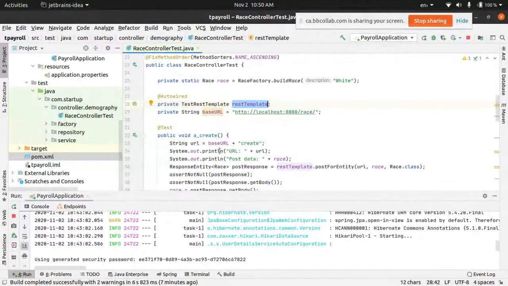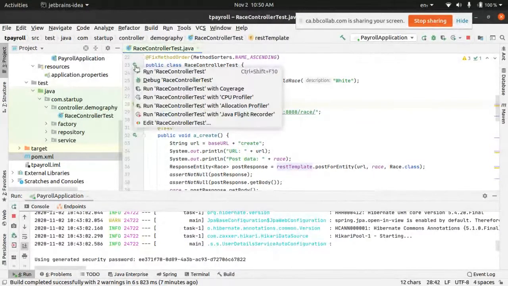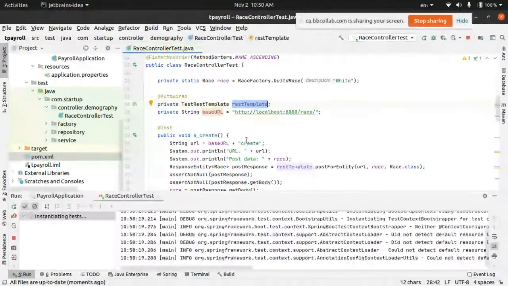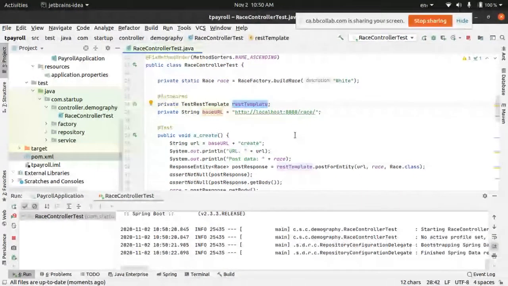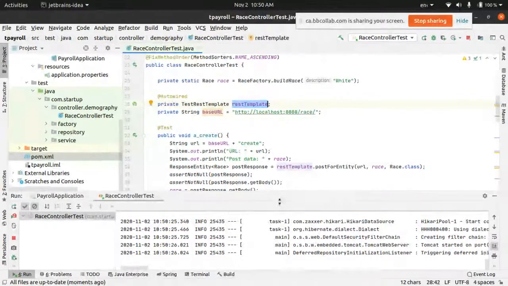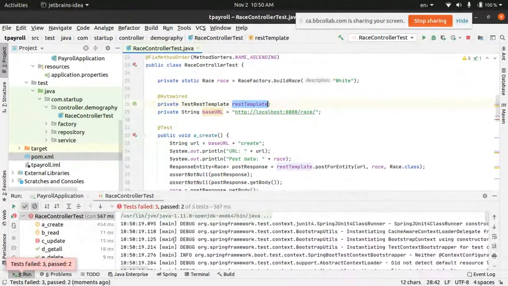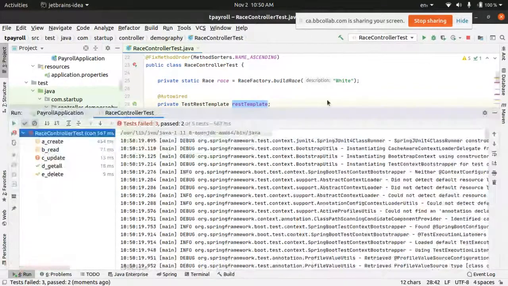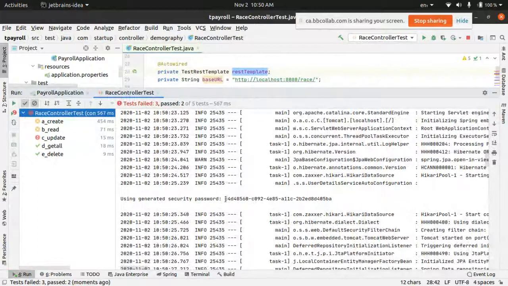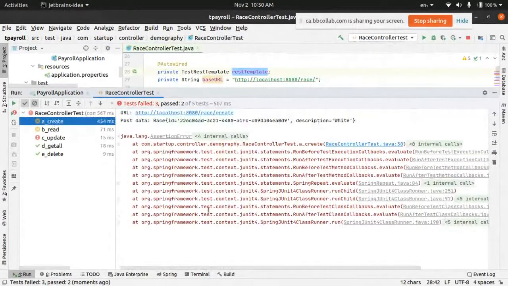This has not implemented anything. By that I mean we have not implemented any basic authentication in here. So running this should return with an error. You can see it created, let me maximize this, you can see it generated a default password, and then the creator of this will obviously fail because it doesn't have that password.